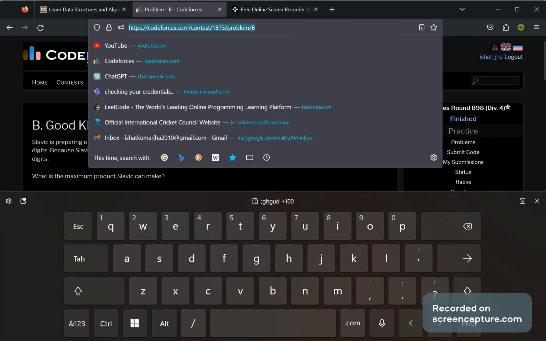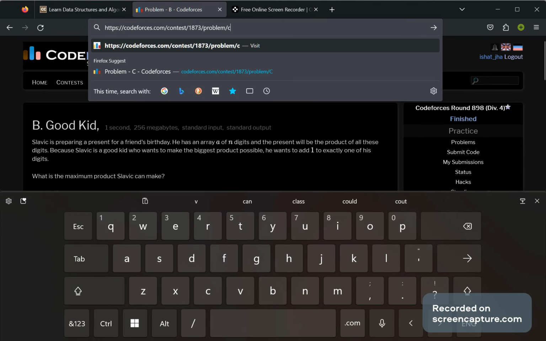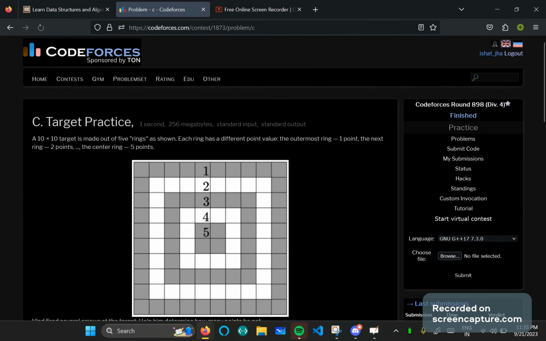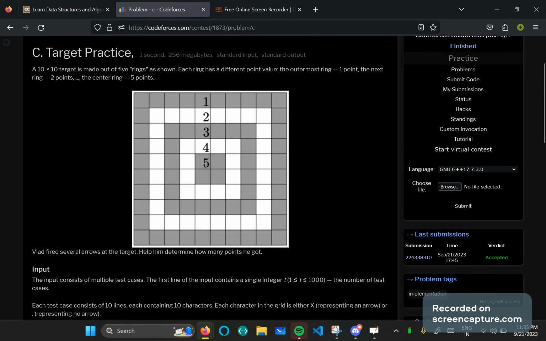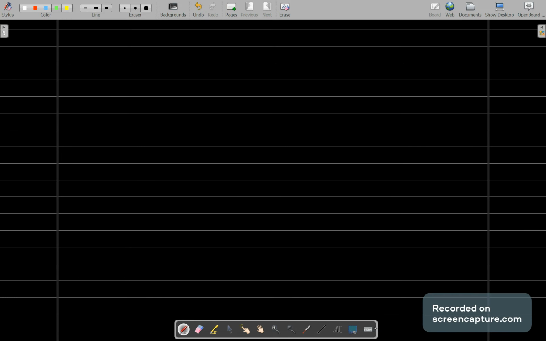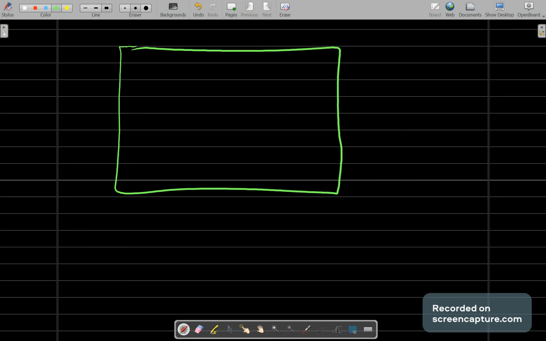Okay, now let's check out the C question. Now see, this is quite an interesting question. Something noticeable is there. Let's construct the matrix first. It's a 10 cross 10 matrix.